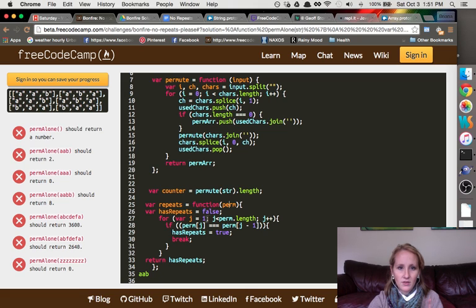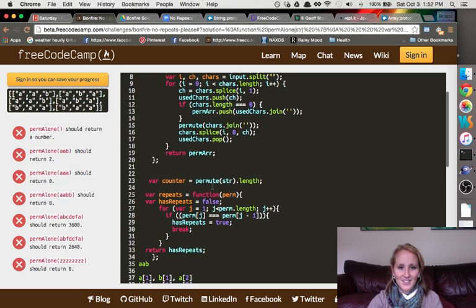Has repeats, no, there. So we're going through in a loop, just like we did before. I didn't use any fancy filter or any things we were talking about earlier, like sort or whatever, that probably would have been more efficient. And in the future, I would like to go back and do this with functional programming, those types of functions, instead of just a boatload of for loops, like I always do. So this goes through a break.